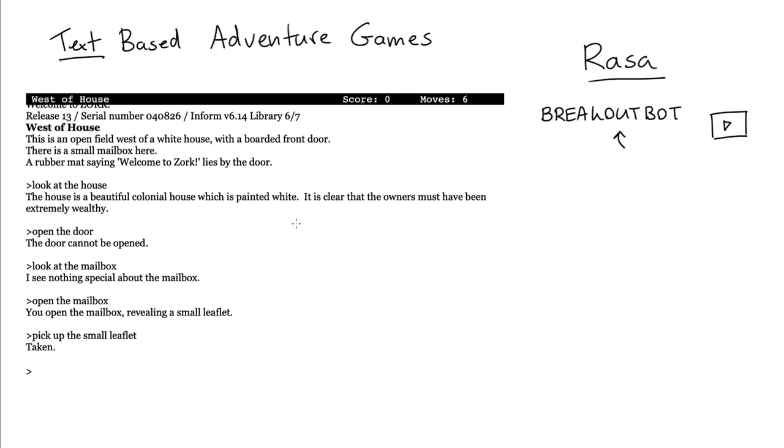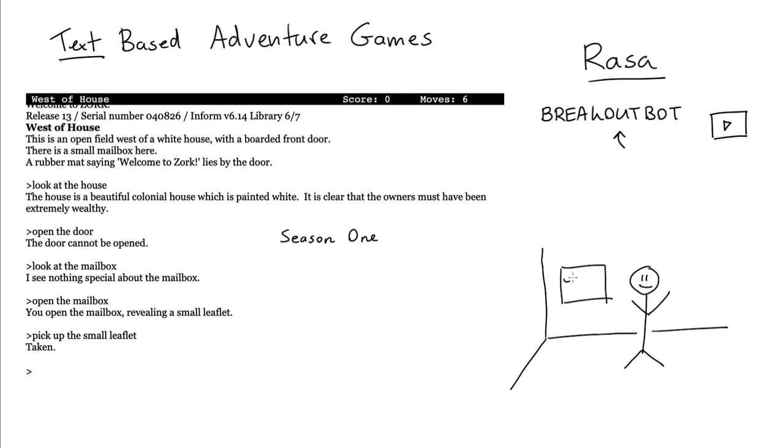The goal that I have for this season, season 1, is to get started with the project and implement a basic demo. As far as the story goes, I should keep things basic, but what I'll do is implement some sort of a room, and this room will have a bunch of objects that you can interact with. There's going to be a window, a door, as well as a box of items. And the idea is that this box of items will have a key, and maybe some other item as well, a poster or something silly. But the goal of this season is to implement this basic room, such that we can iterate from there.